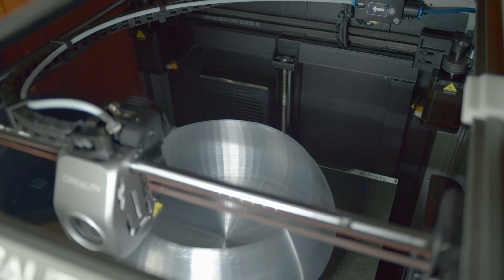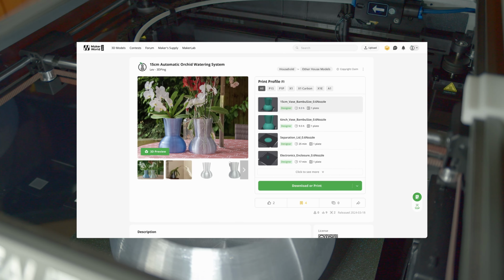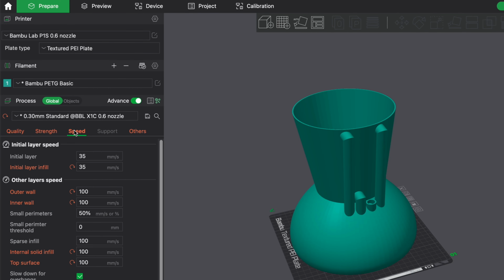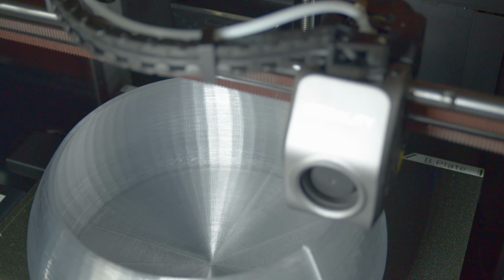Firstly, 3D print the main vase and other 3D printable parts, all of which I've published on Printables and MakerWorld. Getting the settings right is pretty important, so I've already provided guides and ready print profiles. PETG and PET are advised, with PLA being best to avoid.